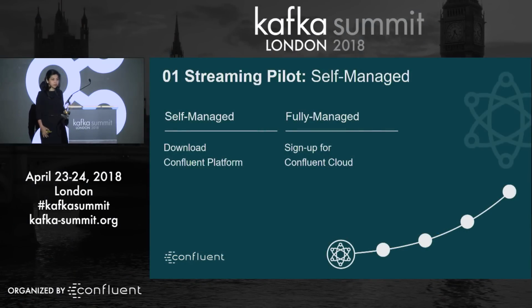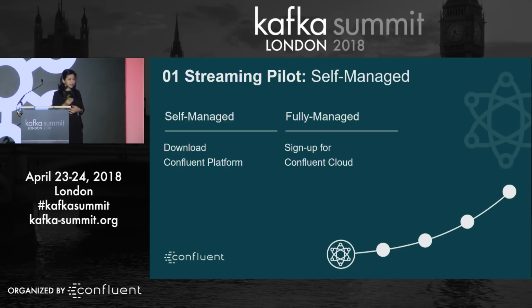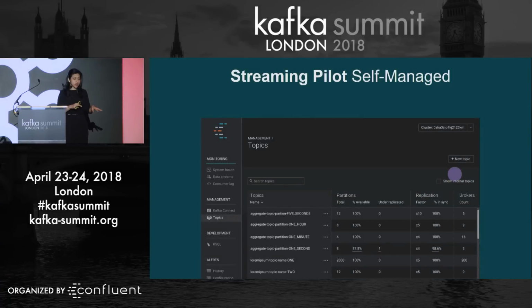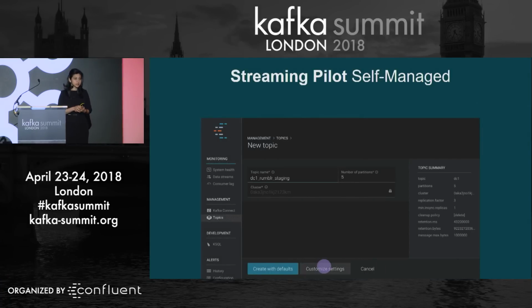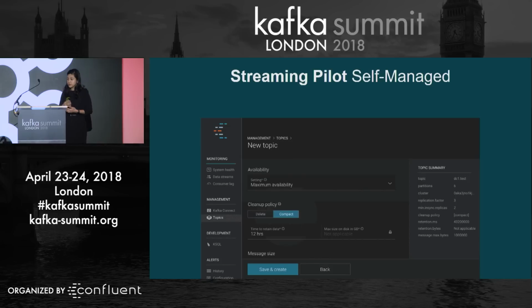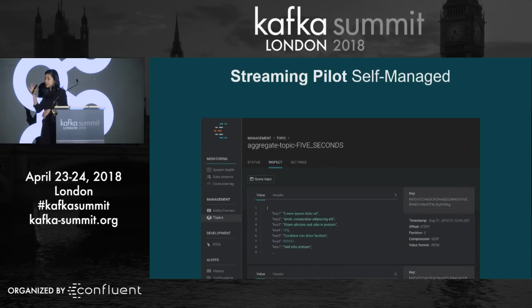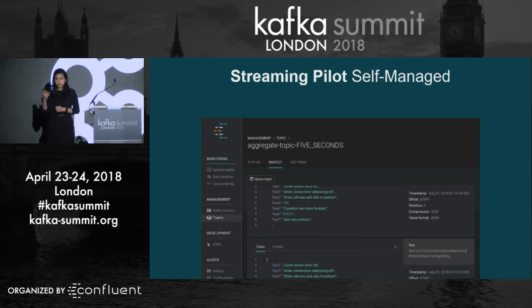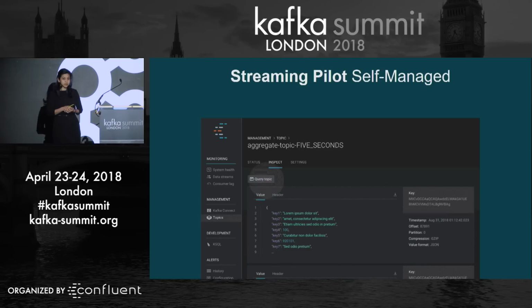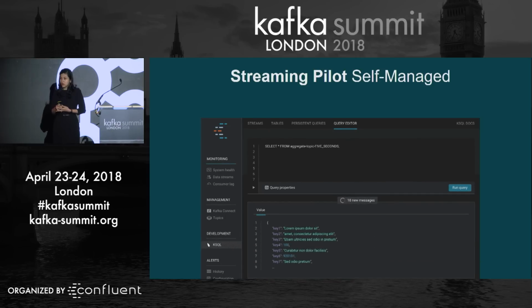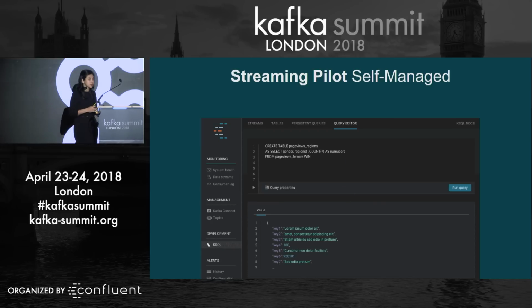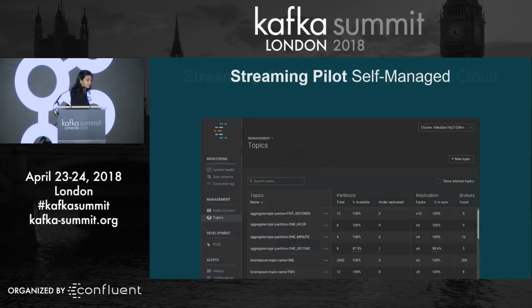Now, once you understand what a streaming platform does, depending on what you're looking to do, whether you're looking for a self-managed solution or not, you might either choose to download something like Confluent Platform or just go look for a hosted service. And whichever route you go, in the first 15-minute experience, you're just looking to explore Kafka. You might use a UI, maybe create topics, maybe send and receive messages. You might want to look inside the topic to see what messages look like. Maybe even run a couple of KSQL queries to generate more streams and tables. Or you might just be looking to check the consumer lag. What you see here is pretty much what you want to do while building your very first app.